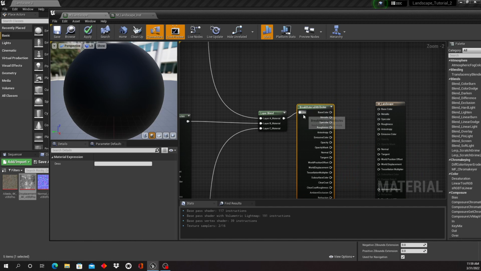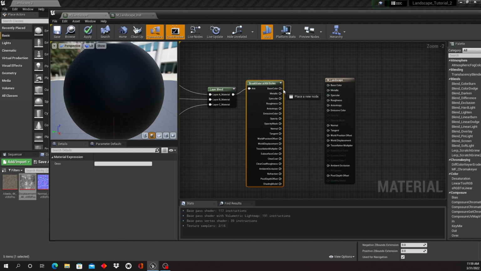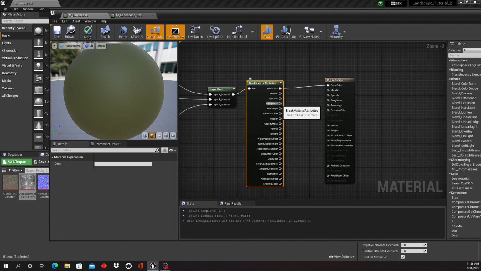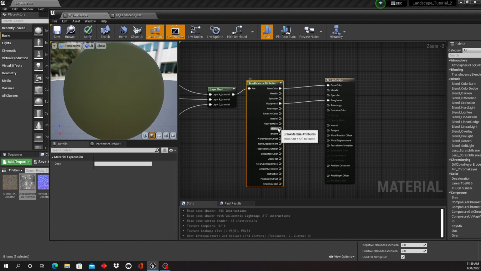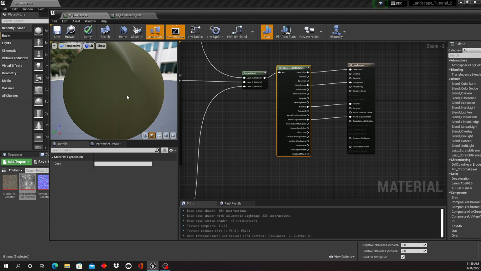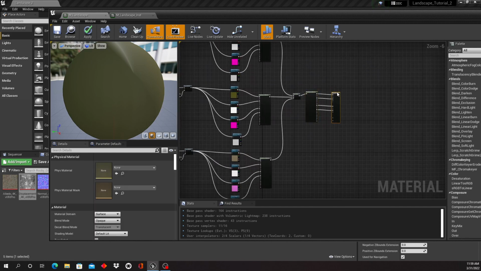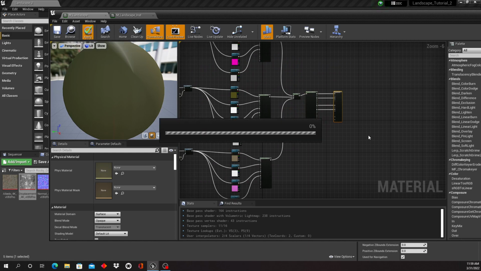So I'm going to plug this in here. Base color to base color. Roughness to roughness. Normal to normal. And world displacement to world displacement. And now you can see our material updated, because now it's actually receiving this information. Okay, now we could start painting this material onto our surface, but there's a few things I actually want to do that's going to make this material a little better after it's done saving.